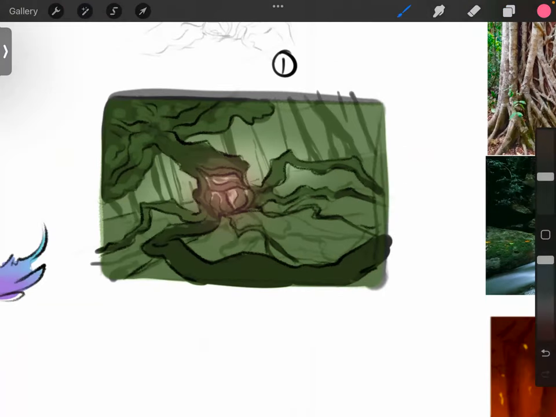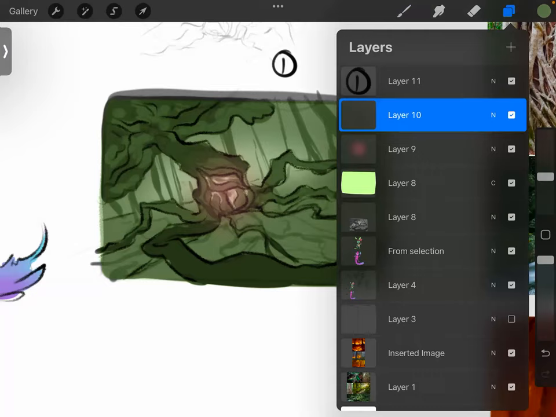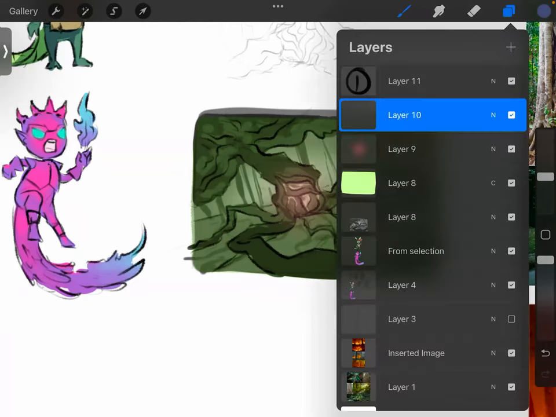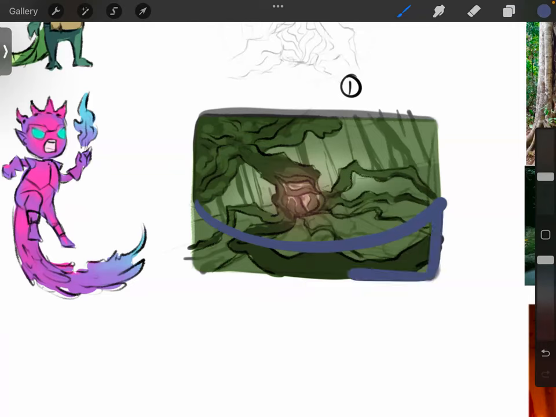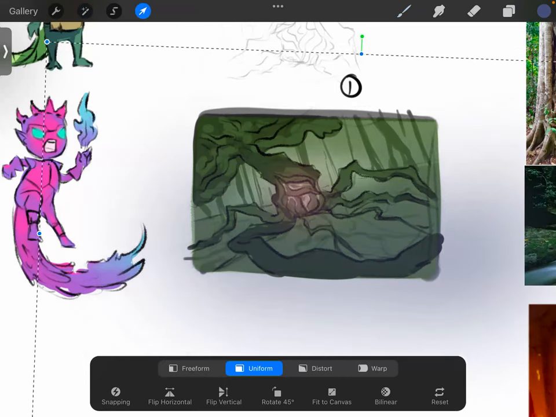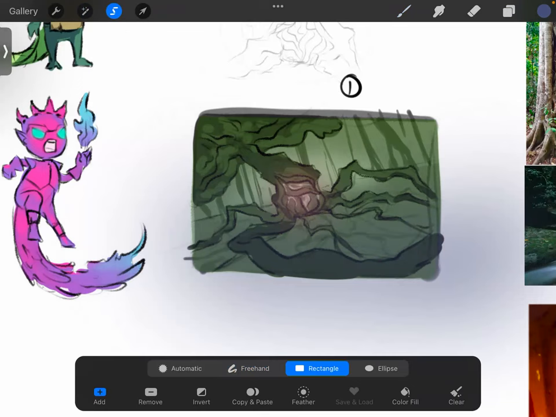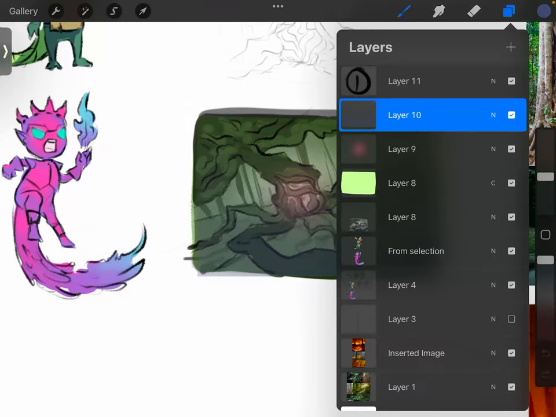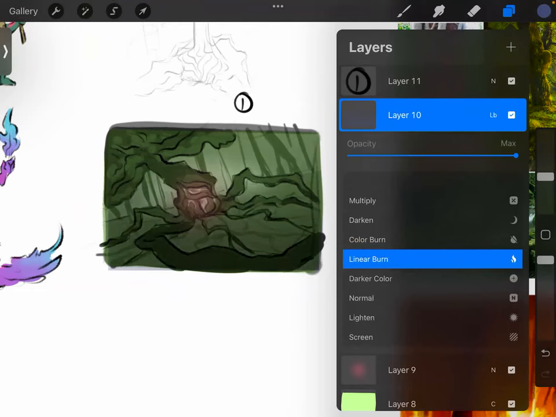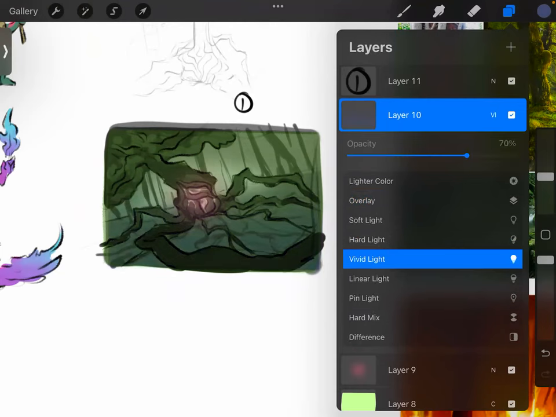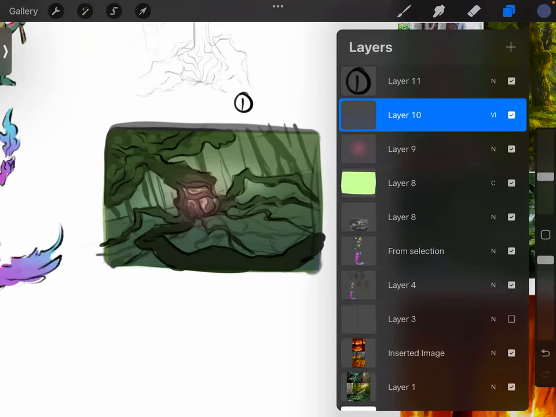It could also have some different colors. Let's go for the blue color, a bluish purple, darker color, something like that. And we want to see how it looks at the end. So great, cool. A little Gaussian blur, just blur it a little bit. You can see how messy I am with painting, but you could go neater than I do. You could experiment with these colors. Lighten is good. Vivid light is super good as well. It added the blue that I wanted and also the colorful aspect.